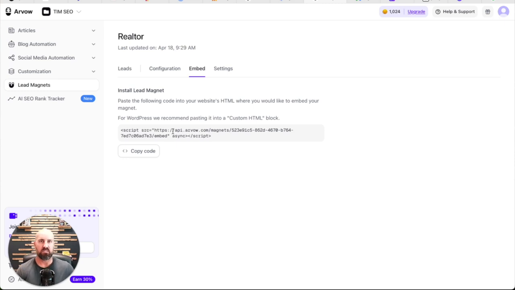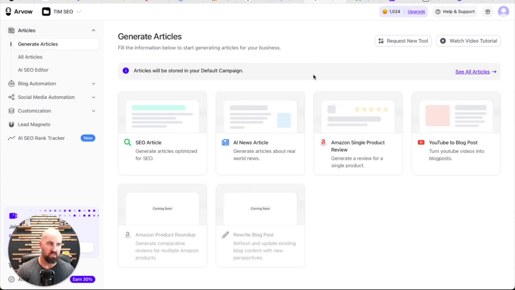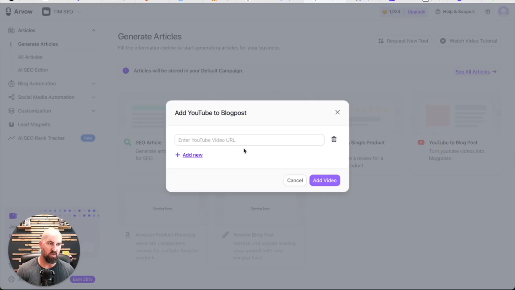But that's the process to create 30 days of SEO content. And not only that, you're creating content that you can share across your social media channels, which is nice. And if you have a YouTube channel, you can embed that in your content. Or, I missed this early on, you can actually create a blog article from your YouTube channel. So if you go here, you can do a YouTube to blog post. You just put the URL here, and it'll create a blog post, and it'll embed that YouTube video. So you're multi-purposing your content to expand your reach and expand the quality of stuff that you're putting out there.